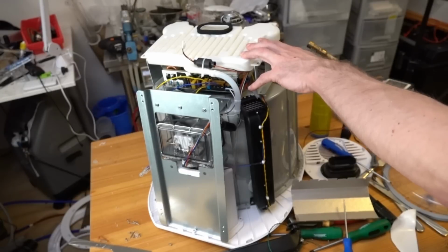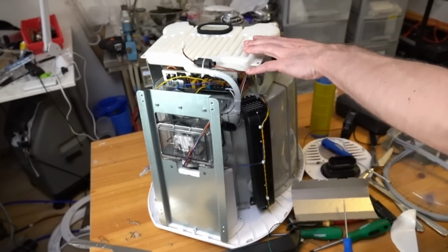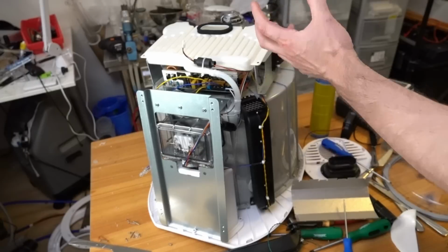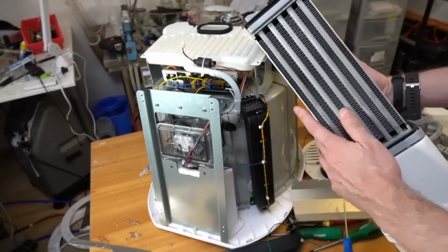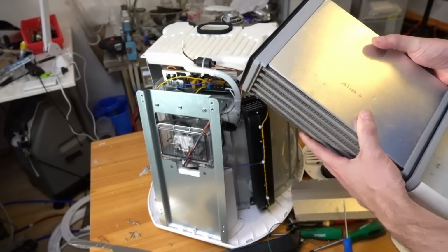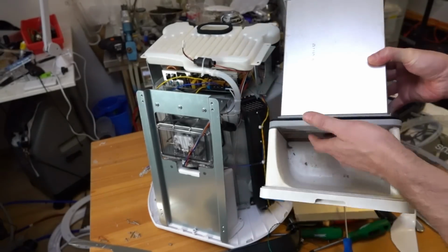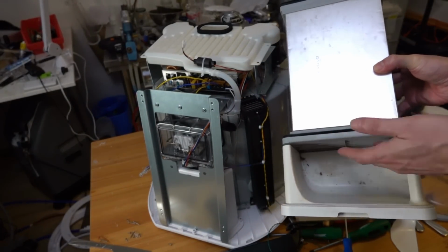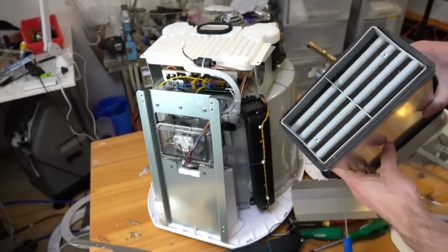But also, this is the real problem. This doesn't look so good for a condenser dryer. Condensers usually need lots of surface area, and they need good thermal contact between all these things. So that's actually what the condenser looks like from a condenser dryer. So the warm air comes in through here from the dryer. This is the moist air from your wet clothes, and it blows out the back there.